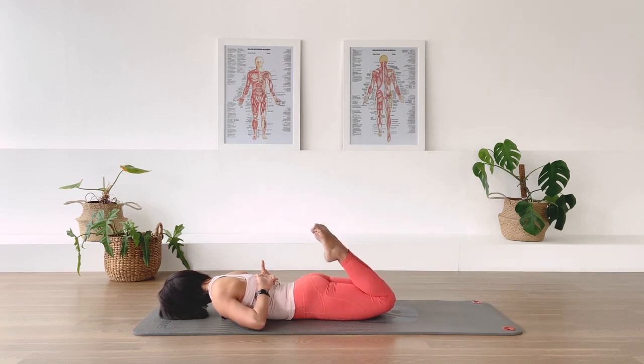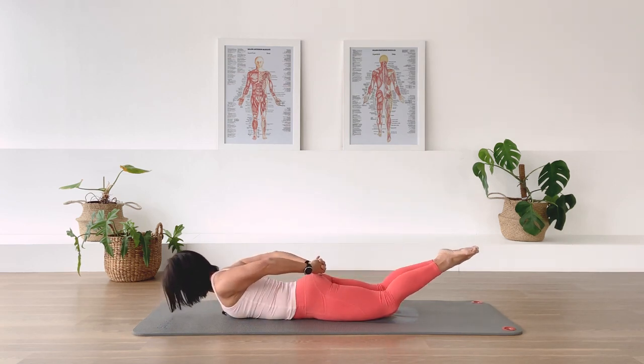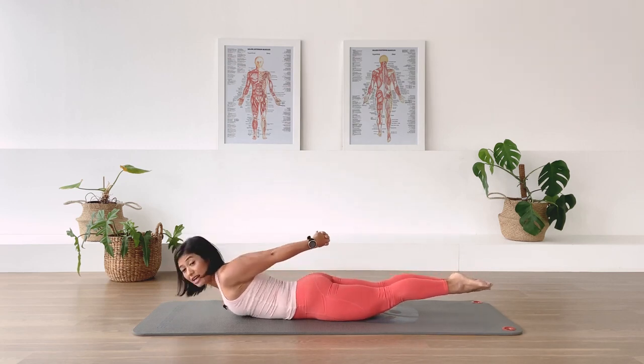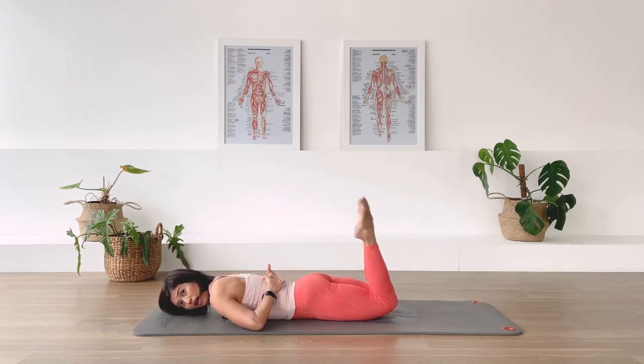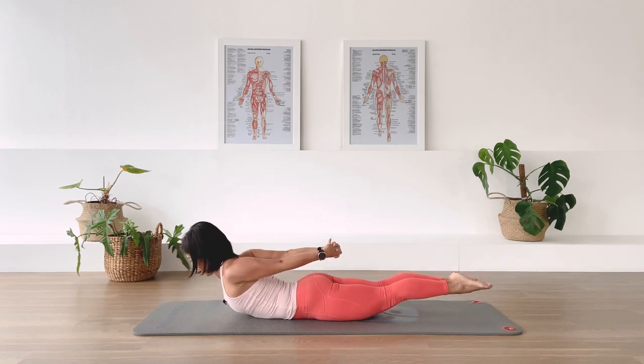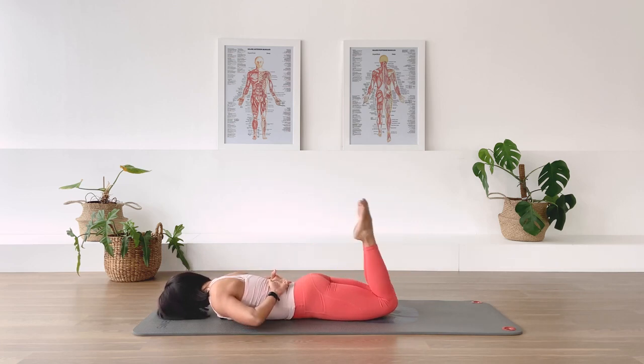Let's go. Kick 1, 2, 3. Extend the legs, lifting the back. Over to the other side. Another kick. 1, 2, 3. Extending the legs, lift the back. And again, kick. 1, 2, 3.